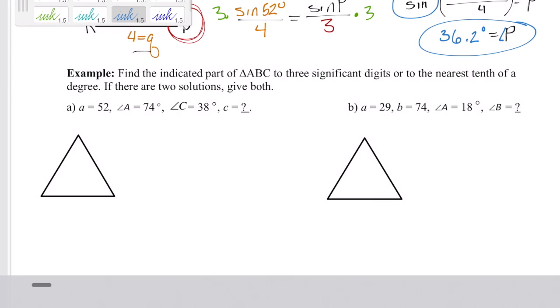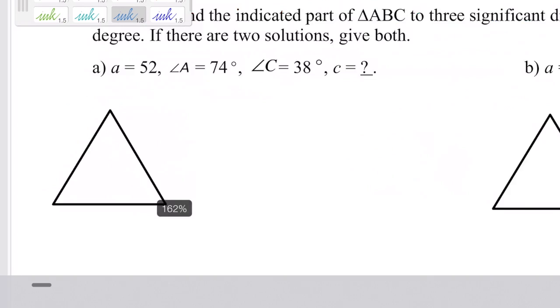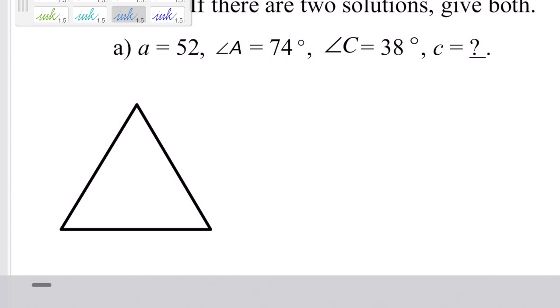So again, if we're doing that sine to the negative first, we want to check ourselves before we wreck ourselves, figure out what the other possibility could be, and check that against what we've already been given. See if it could actually create a triangle or if it's too large. So then here for this first one, they've given me side A of 52.